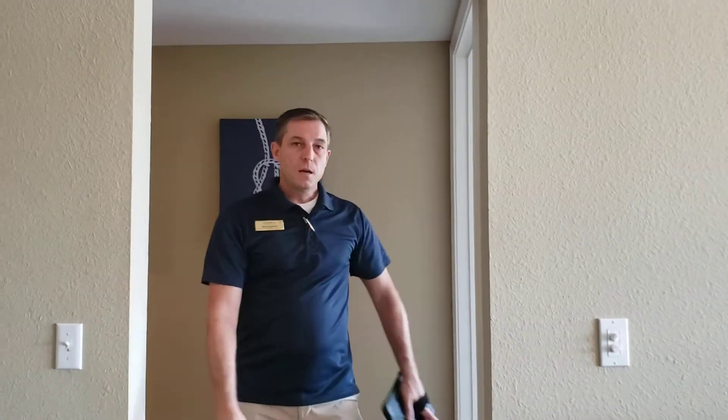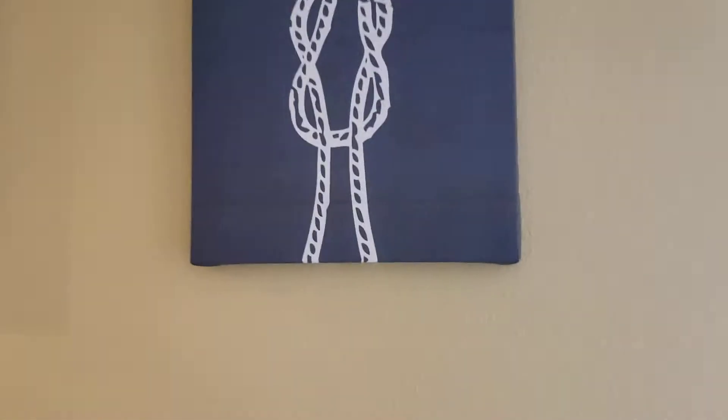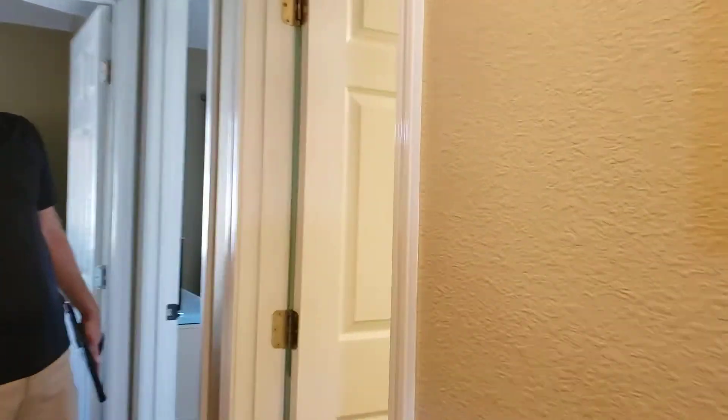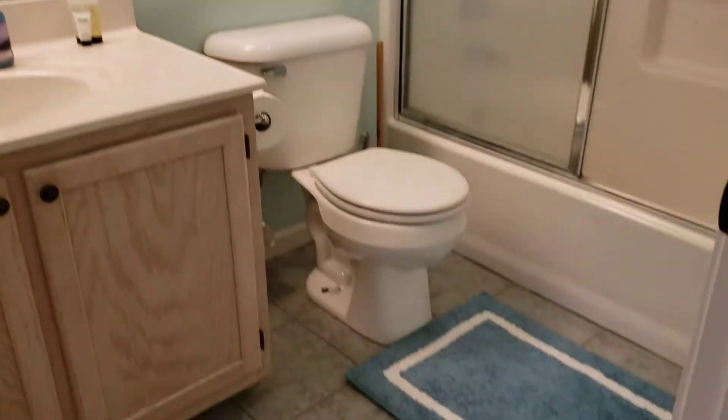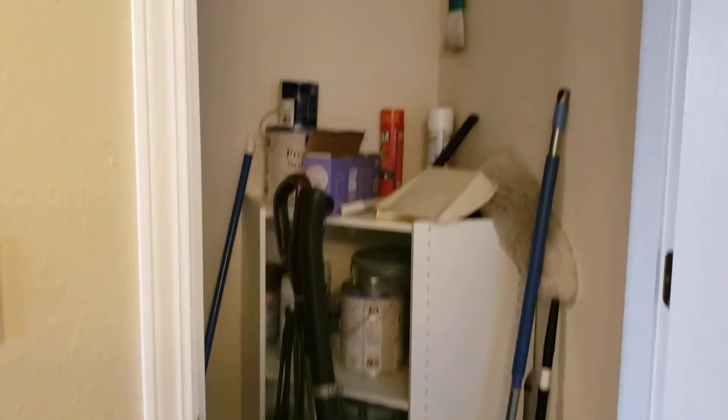When you come in, you can go upstairs to that suite, down through the master right here, or you can go down a hall. It's kind of like a small house, it feels like. On the right, you have a full hall bath. There's a little pantry in here basically under the steps, but it could probably be done a little bit better. Then you have two bedrooms here.